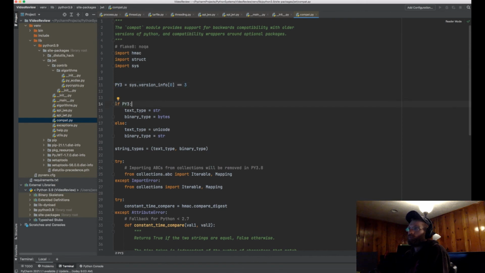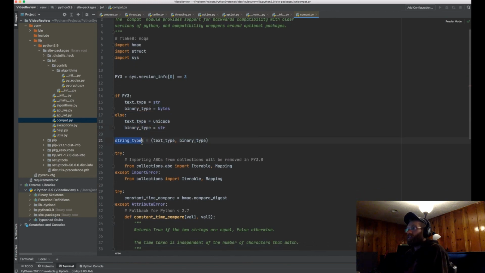If it is Python 3, then it sets the text type to string and the binary type to bytes. But if it is not Python 3, aka it's Python 2, the text type is unicode, and the binary type is a string type. So then it sets the string types to either binary or text.